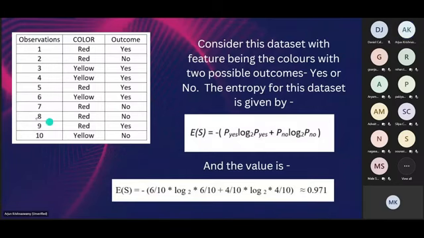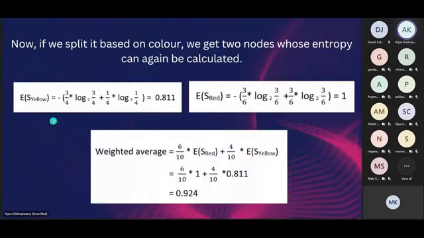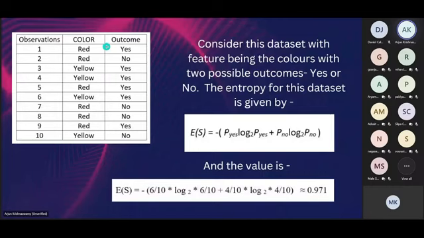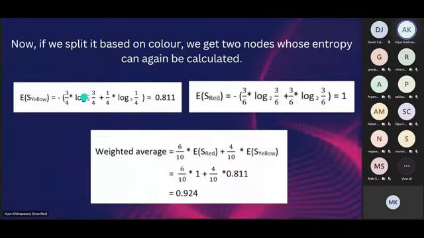I'll be moving forward. Now, if we split it based on color, if the color is yellow, we split it to this part, and if it's red, we split it to this part. I think you can visually imagine that this itself is a decision tree. You have the entire data set, you find out what its color is. If it's yellow, we move here. If it's red, we move here. And then again, we find out the individual entropy values, given by the same old formula, minus p_yes log p_yes minus p_no log p_no.